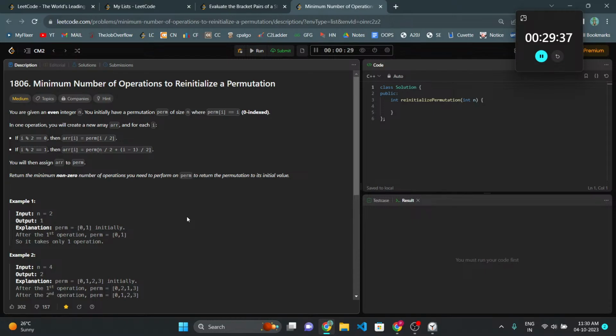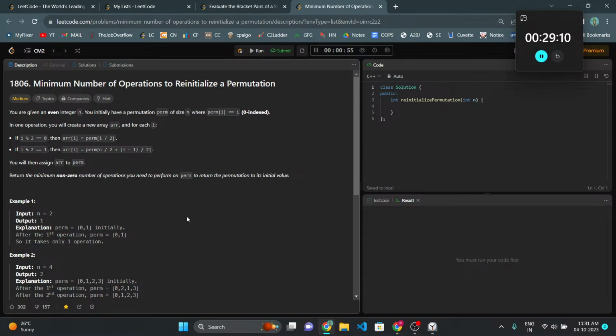In one operation, you will create an array arr. For each i, if i mod 2 is equal to 0, arr[i] will be perm[i/2]. If it is odd, then perm[n/2 + (i-1)/2]. You will then assign arr to perm. Return the minimum non-zero number of operations you need to perform to return the permutation to its initial value.